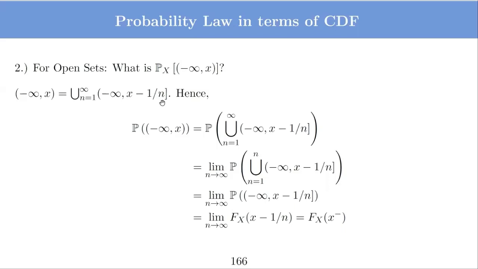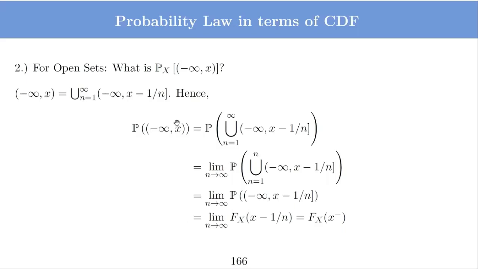That is why it is open at x, but it will include every number which is less than x. By taking an appropriate n, you can prove that it will be included in all the sets with n greater than that value. So anyway, we have represented this. Now we can say that because these two sets are equal, their probability measure will also be equal. So the probability of this is equal to the probability of this.